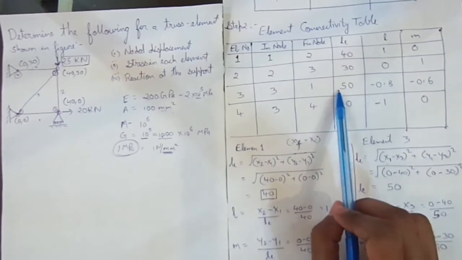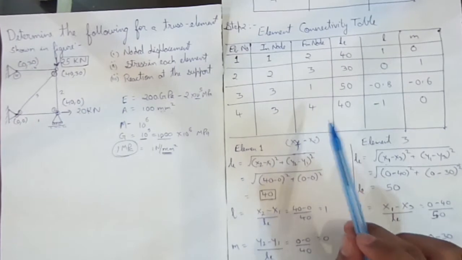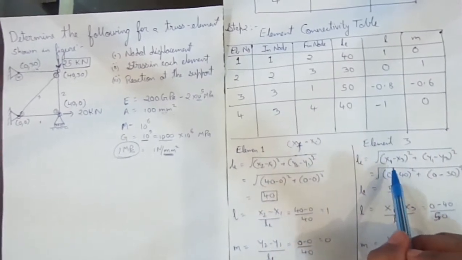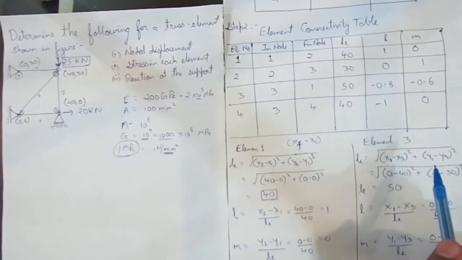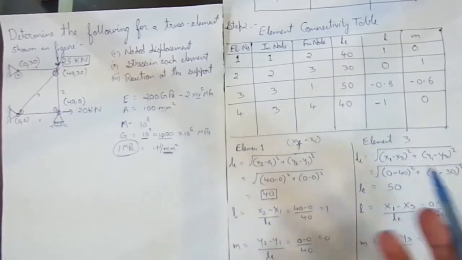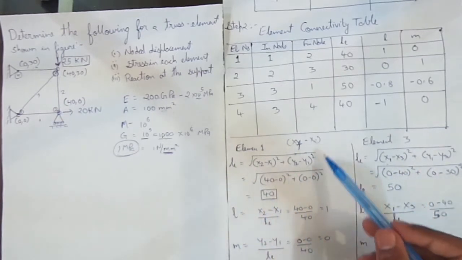Now to find L, why I took element 3? Because see, this was a bit different part, x1 minus x3. So only I told you element 3. So element 2 and 4 will be easy because I have told both positive and negative values. Here you got all the positive values. Here L and M is negative.